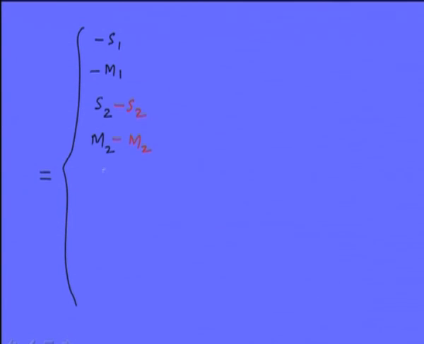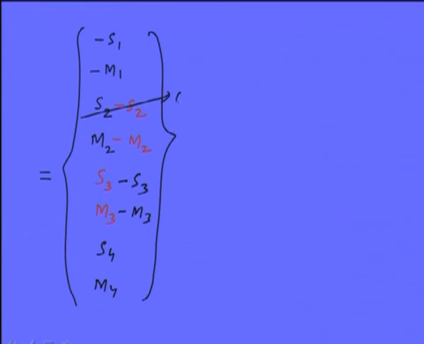This is S3, M3. Then from the fourth element, again we have this is minus S3, this is minus M3, S4, M4. So you can see that these terms are becoming 0. Whatever the reaction forces were acting at nodes in various elements, once we join them, obviously they will cancel each other. Because of that they are becoming 0.